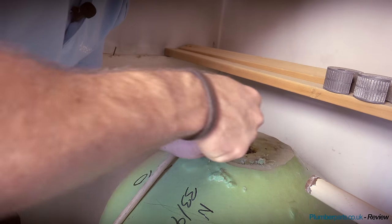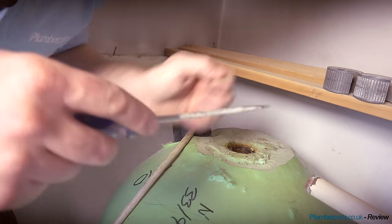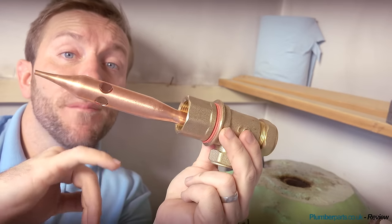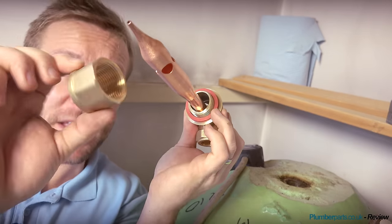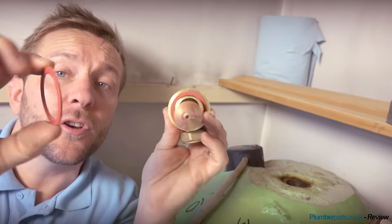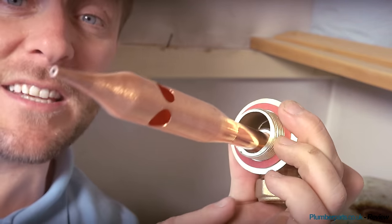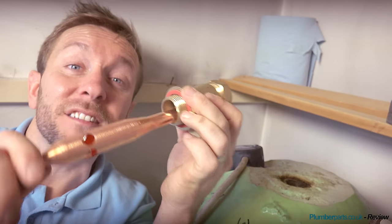While we're here, just get this bit cleaned down and try and make sure you don't get too many bits and pieces like foam stuck in the tank. Now I've got to prepare this little flange to go in here. Salamander send these out to go to inch male and also inch female. As we've got to go onto an inch female here, we're going to whip this bush off and that gets discarded. We've got two fibre washers on here - leave one on this and also pop a little bit of jointing compound on here and maybe a bit of PTFE, hemp and paste, or Loctite, whatever you usually use to seal up a thread like that.